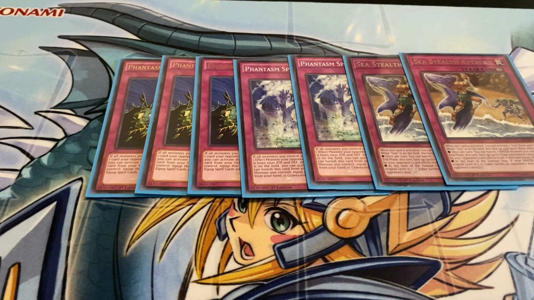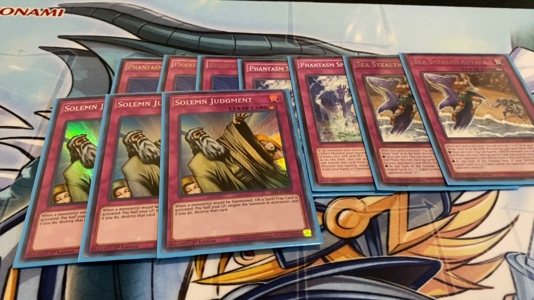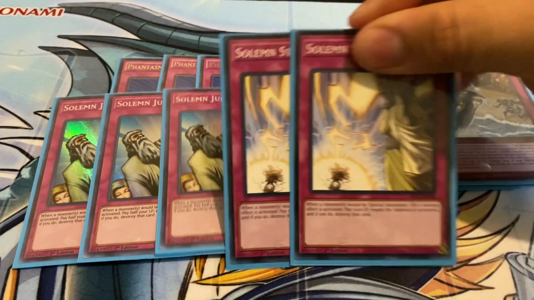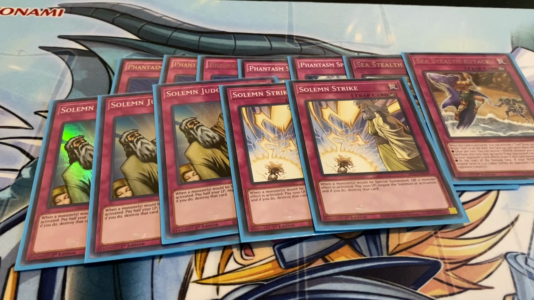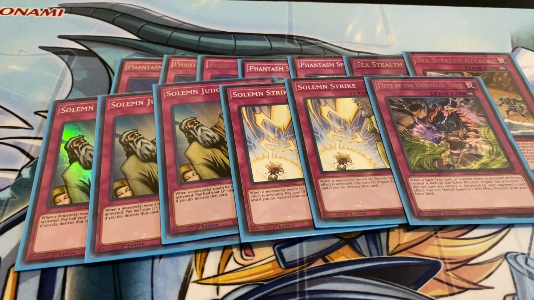So it's pretty good just to get some free removal. Moving on, 3 copies of Solemn Judgment. Really good because you can activate it at any given time. 2 Solemn Strikes, just because you gotta pay life points for these things. And of course, 1 copy of Fist of the Unrivaled Tinier.